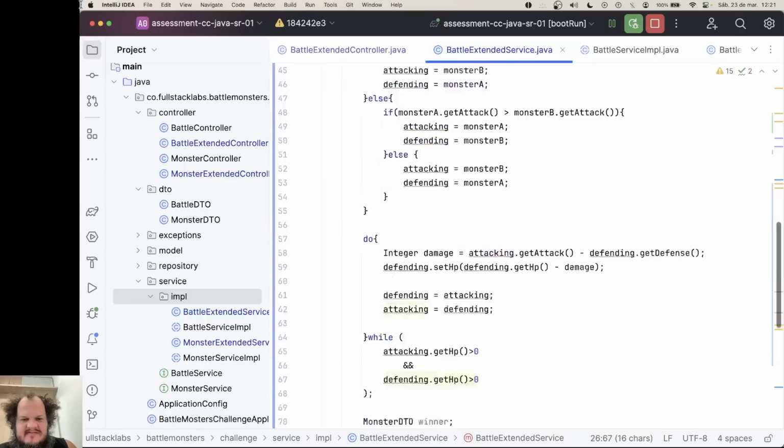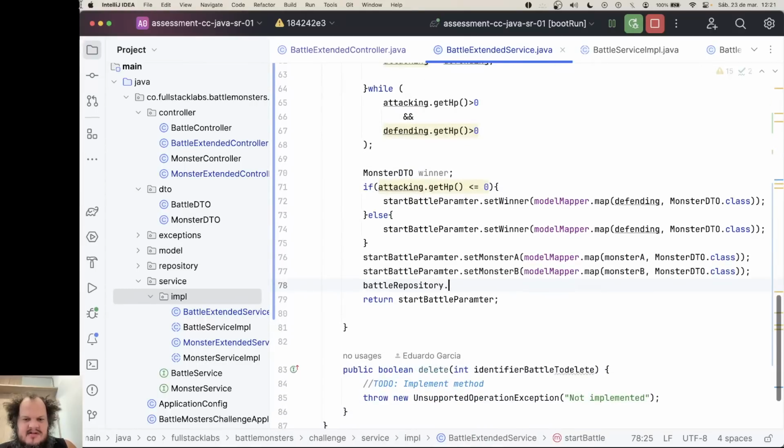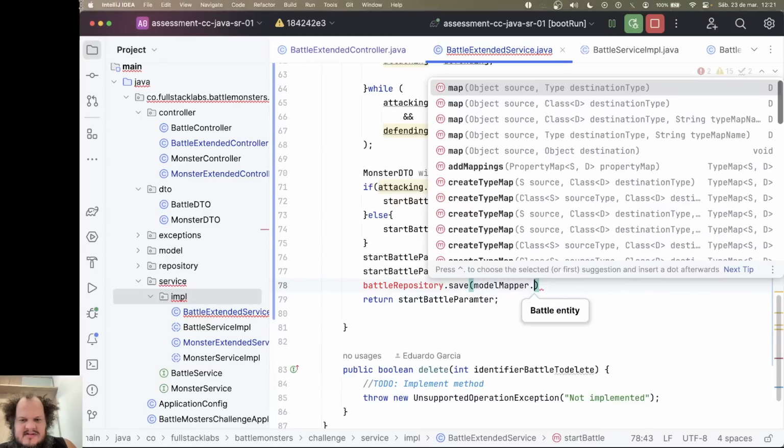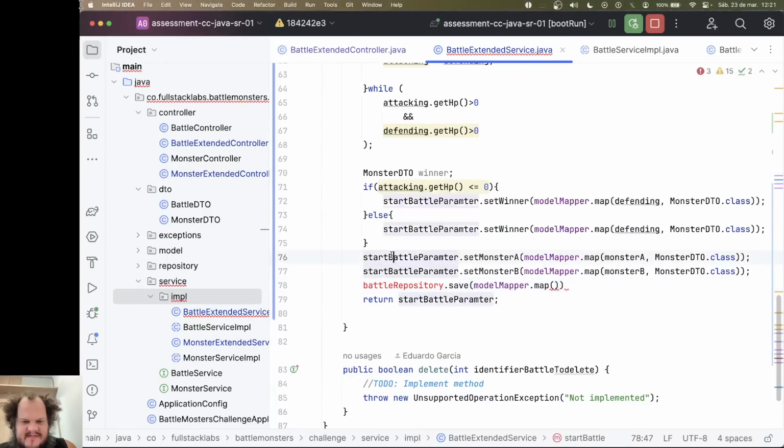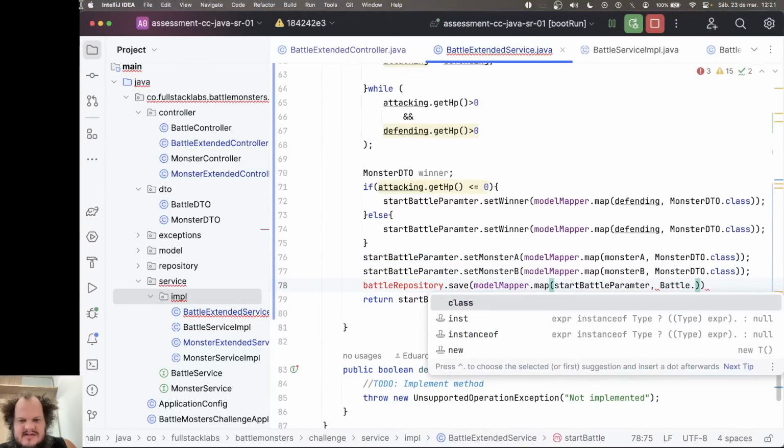I have battle repository dot save model mapper dot map save battle parameter battle class.